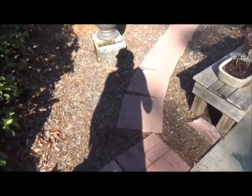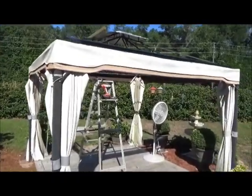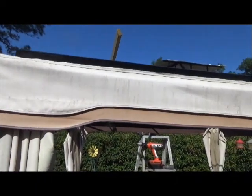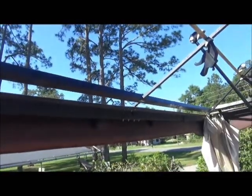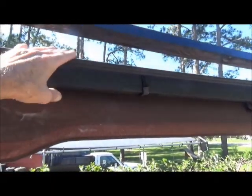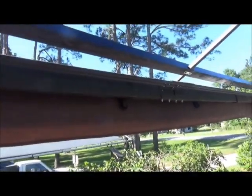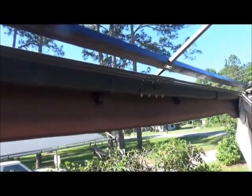All right, day 3, and I don't know if you can see it. I put the skirt back up. I cut the rest of the canopy off it. Looks a lot better like that. Here are the 2x2s I ripped down and mounted, and you'll see that they're up just enough to get the curtains and everything to continue moving, and basically I didn't want it too close to the outside edge. It's only a few inches up though.